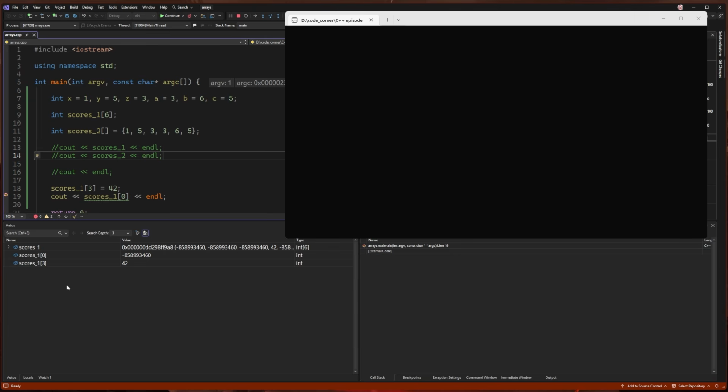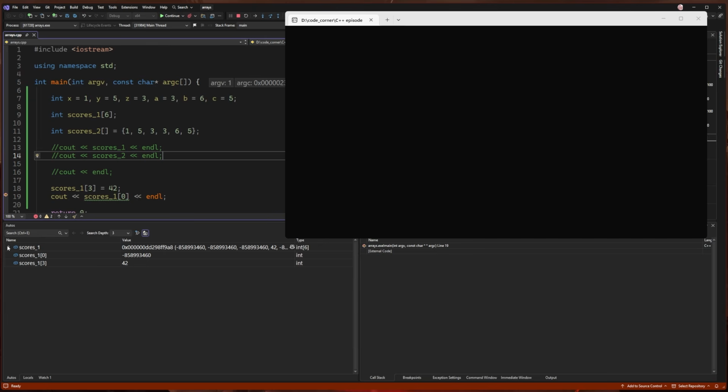But the important thing to see is there's my scores_1. I'm going to drop this down. You notice scores_2 is not there. The reason is that I'm not going to use it anymore here. Even though it's still in memory, the debugger is trying to make it as easy as it can for you by ignoring it. This is known as an auto watch. You can set it up so I'm watching all the values. Don't worry, we will cover this later.